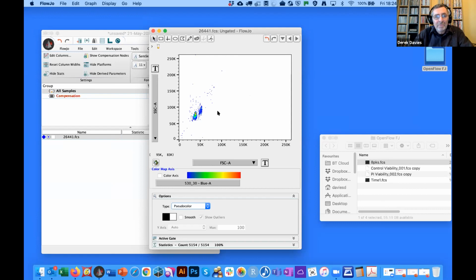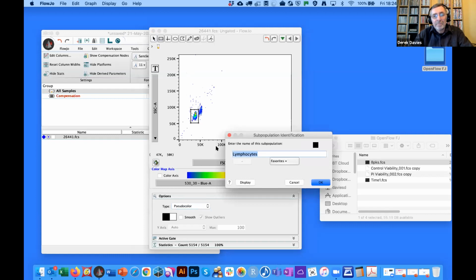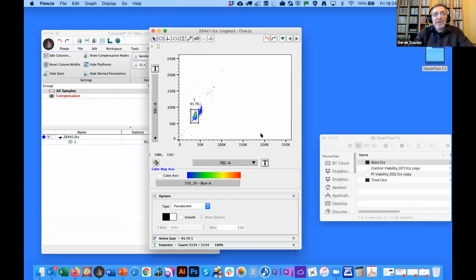I'll explain, hopefully. What I'm interested in is this population here, my single beads. What I'm going to do is set a region around those, and I have several options up here. One of them is a rectangle. So I can just go and draw my rectangle. FlowJo seems to think that everybody is an immunologist, so it defaults to lymphocytes. I'm just going to call that 1 for the sake of ease here today. So having set a rectangle around there, that tells me that about 91.7% of my events fall within that rectangle.